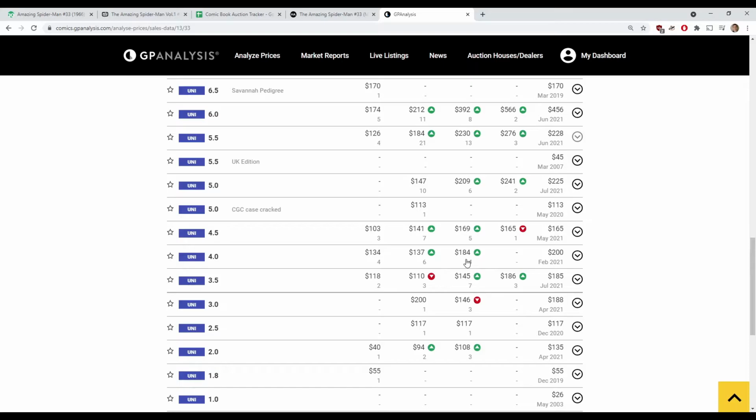And then I see here's 184 for the 12-month, and here's 200 for the recent sale. A lot of times I'll just take that 200. I try and lean on the higher value instead of the lesser, just because of my experience with Heritage. It has a particular type of collector and bidder. They're leaning towards the higher value anyway. They're expecting a higher value and a higher return. So in order to be fair and consistent, I use the higher value.